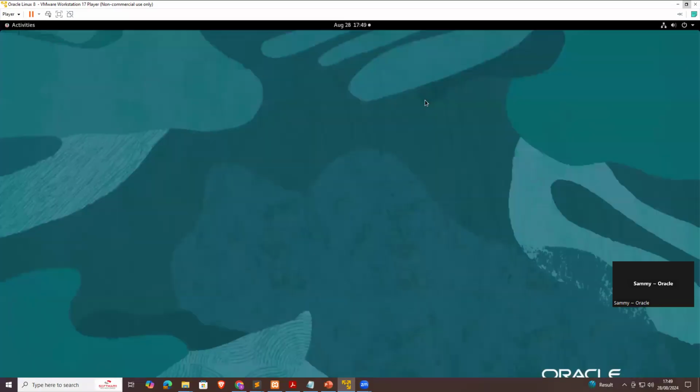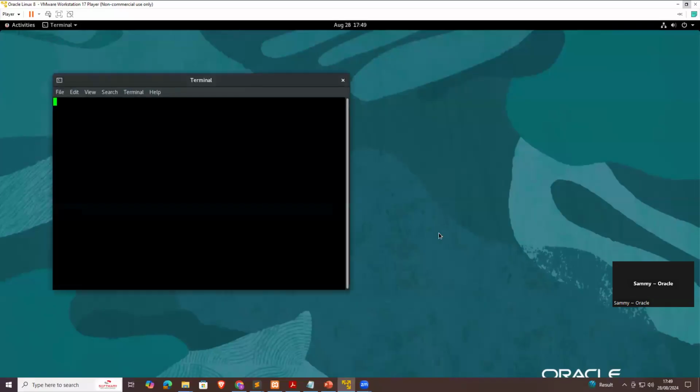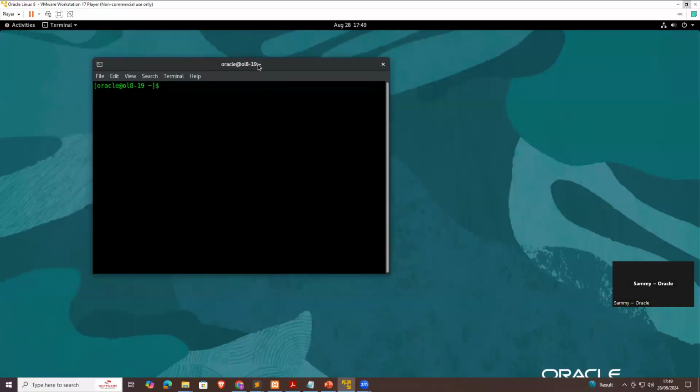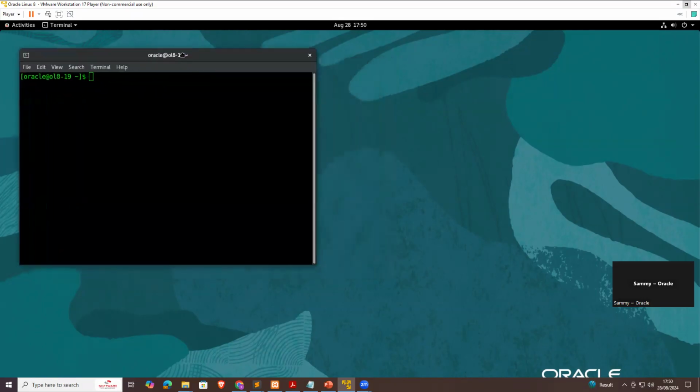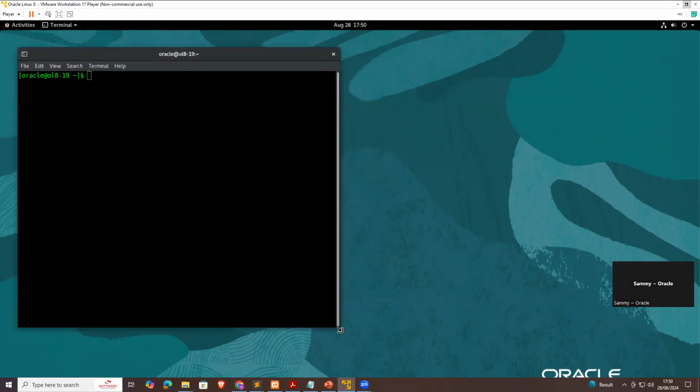And my operating system is installed on Oracle VMware Workstation or VirtualBox. On top of the operating system, I've done the configuration to ensure that I have Oracle Database 19c. Remember that there are different versions, ranging from 11g, 12c, 13c, 18c, 19c, 21c. For my case, I'm going to work with 19c, and I'm going to open two terminals.